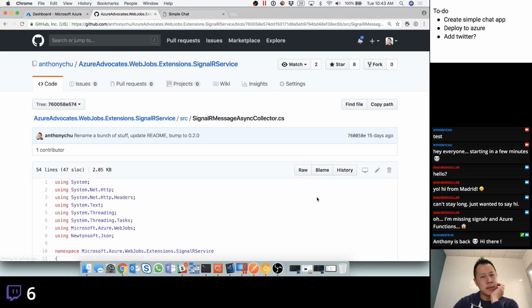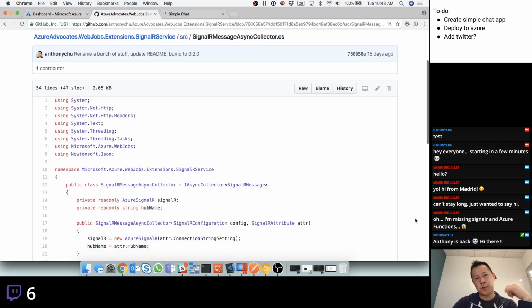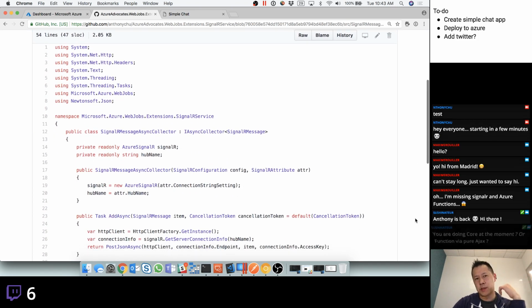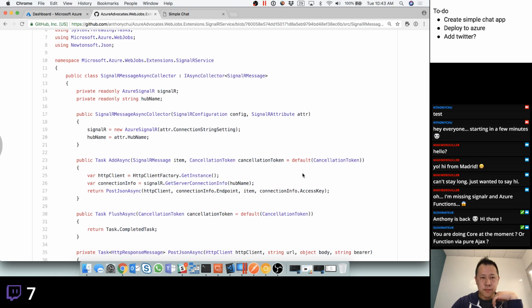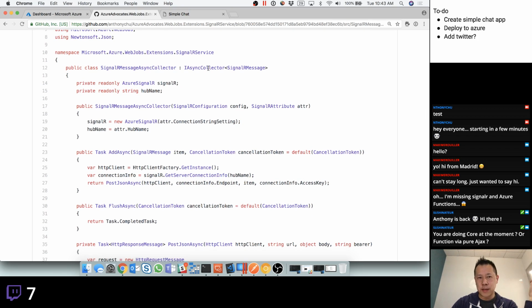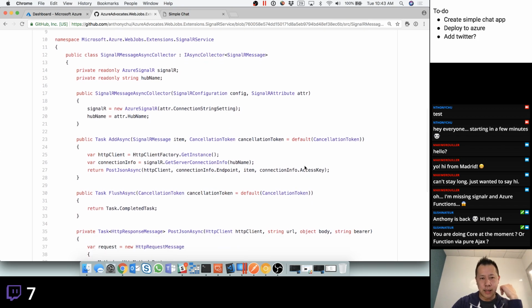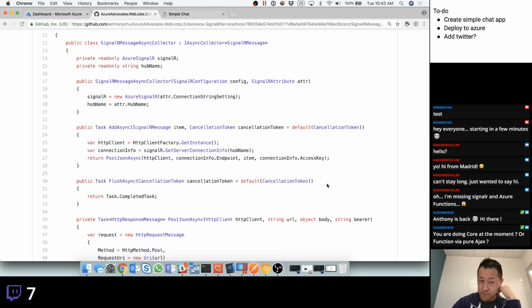Okay, yeah. So to write an output binding, typically what we do if we want to support the outputting of one or more things to somewhere, we would implement this thing called an IAsyncCollector. It's just an interface that has a couple of methods on it.